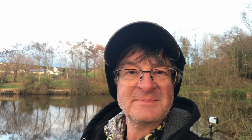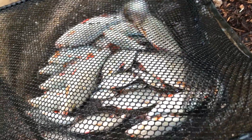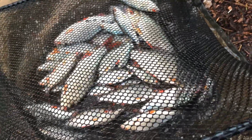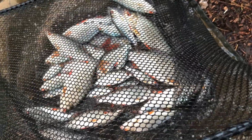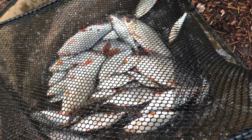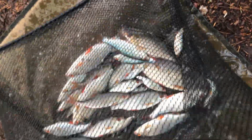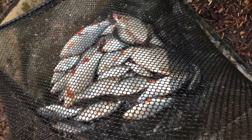So that's the end of the session. That's the final net for today — we've got 30 roach in there, one or two nice ones. Didn't get any skimmers, which was my target species for today. But on a bitterly cold day, I'm really grateful for getting any fish. Got to be happy with that. Thanks very much for watching, hope you're enjoying your own fishing, and I hope to see you on the next one. Thank you.